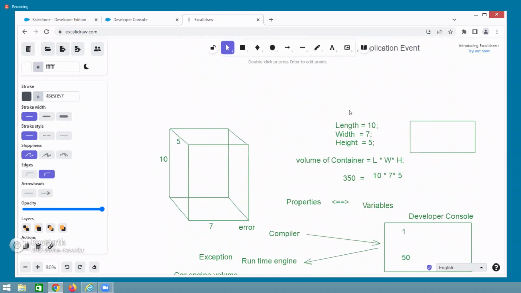See, in the normal way, length is equal to 70 is a variable. How to declare the variable? If you want to declare the variable in our Salesforce, first of all, we need to allocate the memory, right? But the problem here is our memory storage is huge. To retrieve the particular variable is very difficult. It takes a long time, huge time. So that's the reason these people introduced a data type before the variable.